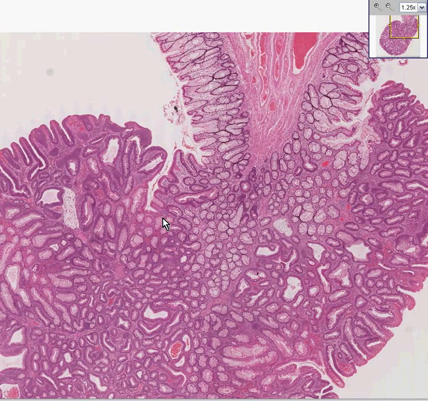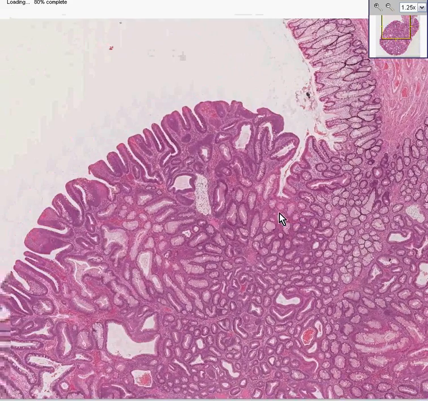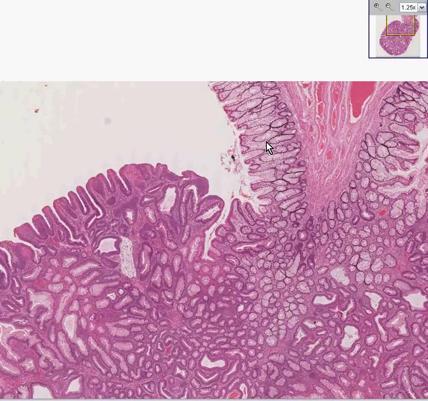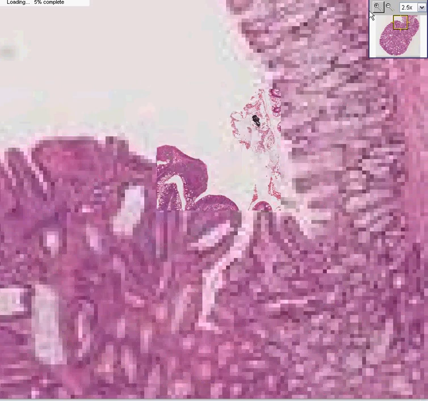But the main thing for you to notice in this, as compared to our benign hyperplastic polyp, is to compare once again the normal mucosa that you see some remnants of in the stalk to the glands, which look tubular, by the way, which is why it's called a tubular adenoma, to the glands of the adenomatous polyp.